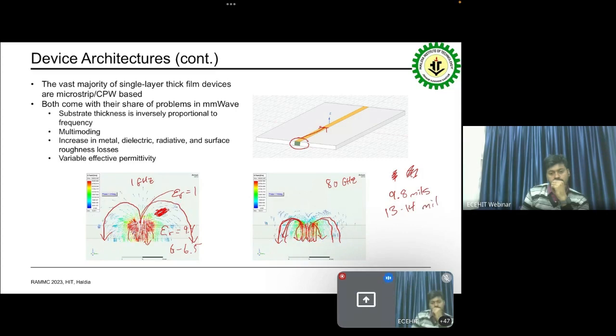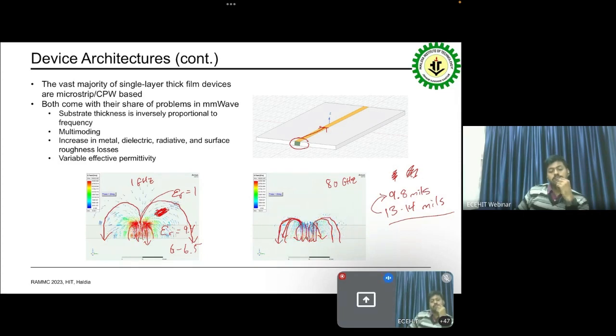So if we were looking at 9.8 versus 9.9 to achieve the same 50 ohm impedance, that's not a big deal. It's something you can completely ignore. But when you start stepping up into a line width like this compared to this, that's going to be a big difference in your line impedance, and that's going to affect the overall performance of the device. So this is something critical that we've started taking into account. And software now, so ADS, the line width calculator, will actually take this into account. And that's one of the reasons they ask you specifically for your design frequency.